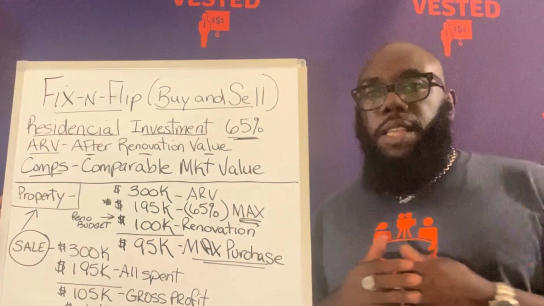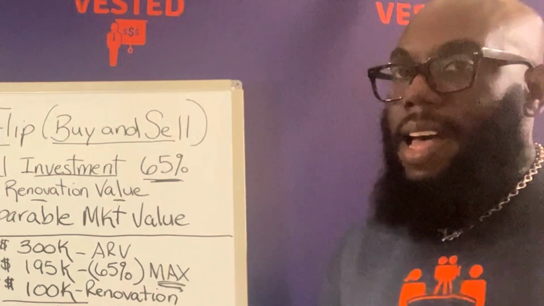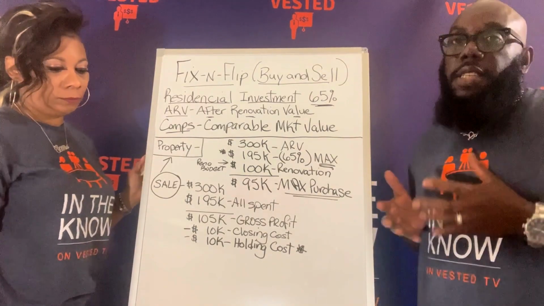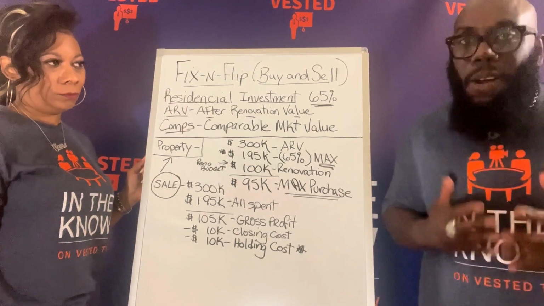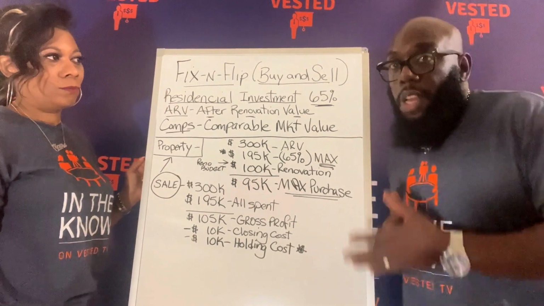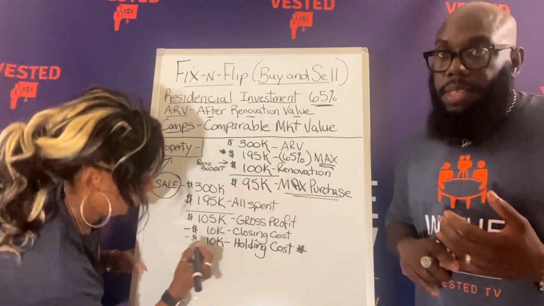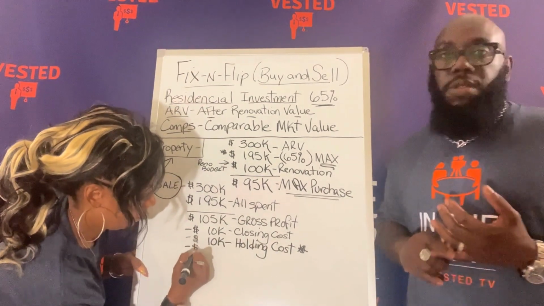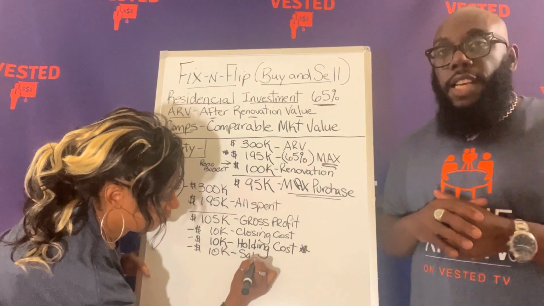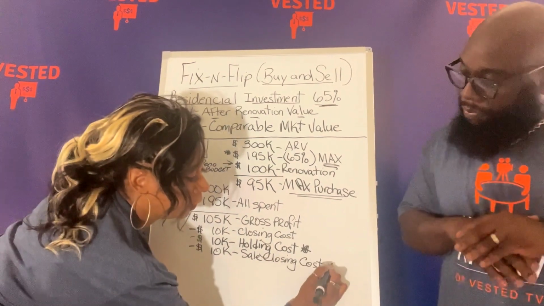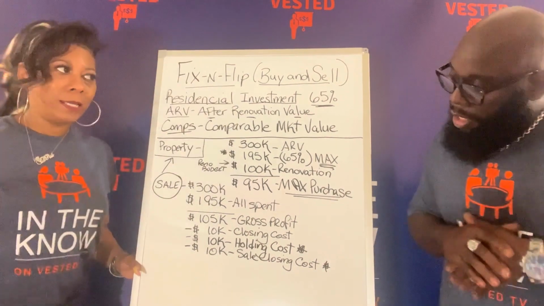Now you're like, okay, Tony, we're in the clear now. Not so fast. Because guess what? You just did what? Put the house back on the market. So now you have more closing costs. You got to pay the agent. They're 6% for selling it and sticking that beautiful sign in the lawn. You got the transfer taxes. So you got all those fees again. Don't forget that. That's one that some folks miss.